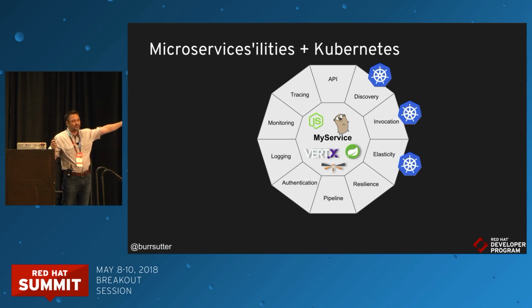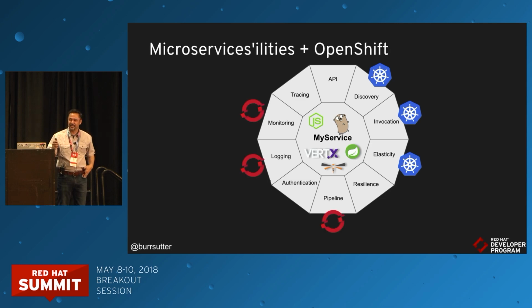And invocation models are also pretty much in there. If you want to support HTTP or any kind of normal protocol that you want, AMQP, it kind of just works, okay? Elasticity, it keeps all these things up and running. You have your concept of the replicas. And of course, OpenShift adjusts this by adding new capabilities on top. I mentioned earlier that OpenShift gives you additional enterprise capabilities like pipeline integration with Jenkins, additional logging, additional monitoring.